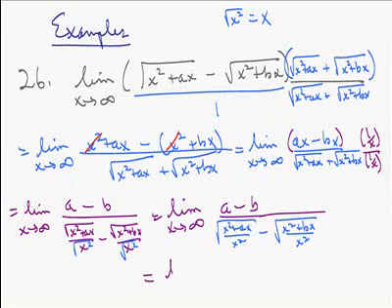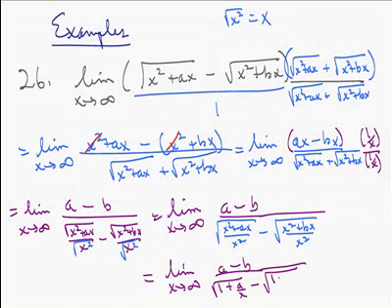What do we get then? We get the limit as x approaches infinity of a minus b divided by, well, let's see, what do we have here? We have the square root of x squared over x squared is 1 plus ax over x squared is a over x, plus the square root of 1 plus b over x. And somehow this turned to minus. This should be plus down here. Plus, plus, and plus. That's better.